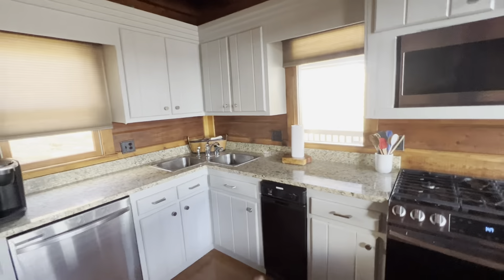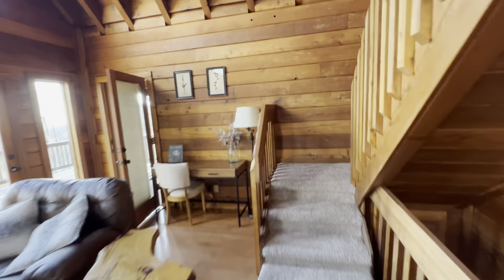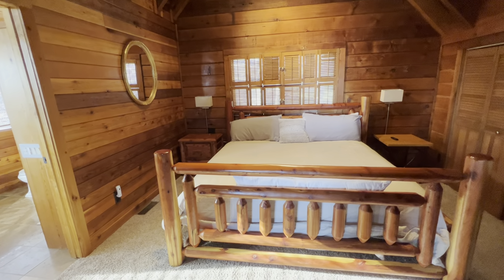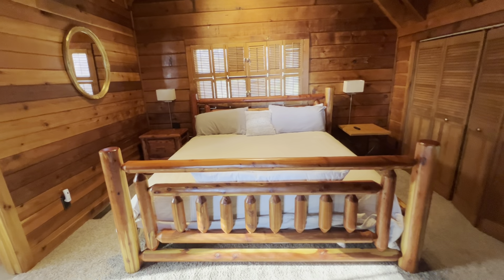This bedroom — I could be wrong, but I believe this was an addition. At one point in time this was the porch that probably wrapped around and they turned it into a bedroom. Pretty cool. You may need a little mini space heater in here in the winter, because I don't know if this room has its own register. But to wake up with that view would be pretty special — definitely something you can sell. Really nice little space.